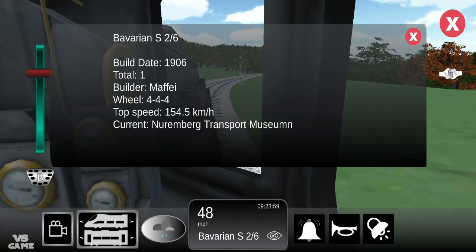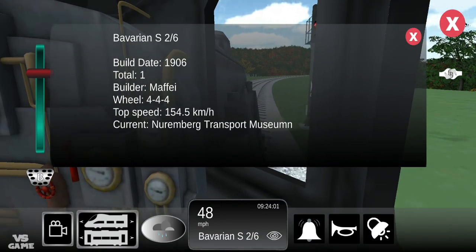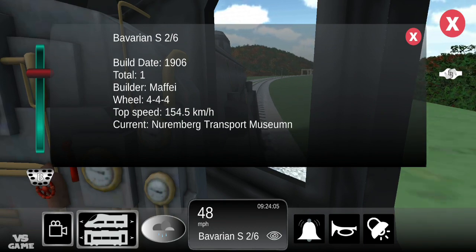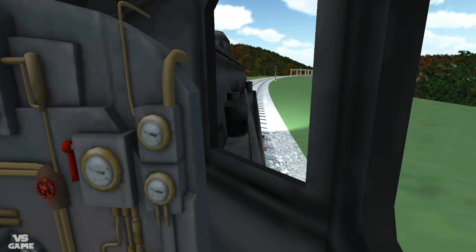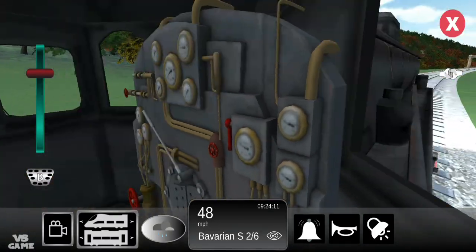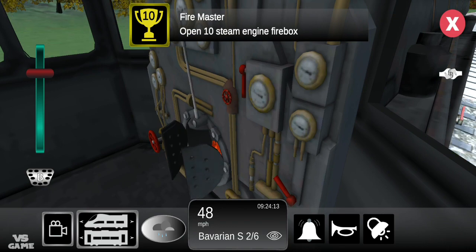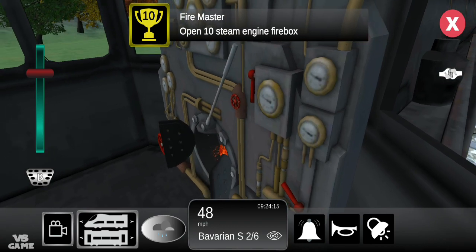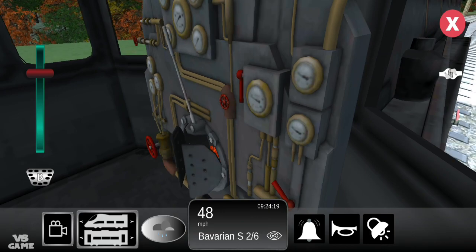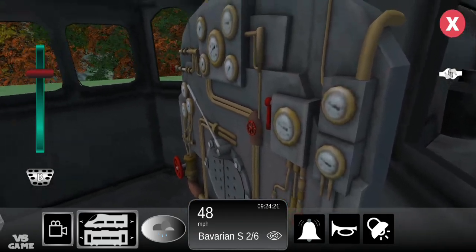So let's see the specs here. The top speed is 154 km per hour. Wheel date, it's quite old, that's for sure. But the thing I like, open steam engine firebox. I like this thing where you can actually open the firebox. Okay.